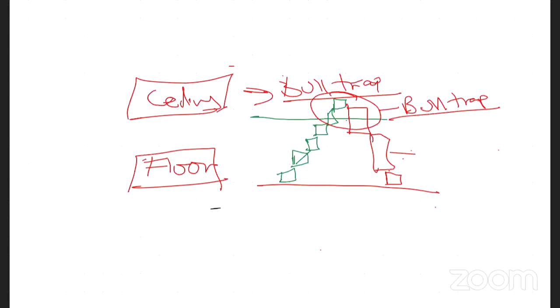It will be a concept you'll be able to see. So to avoid the bull trap, you need to make sure that the candle that breaks your resistance is a candle of good volume. It must be a candle of good volume. The candle that closes above here must be a candle of good volume.